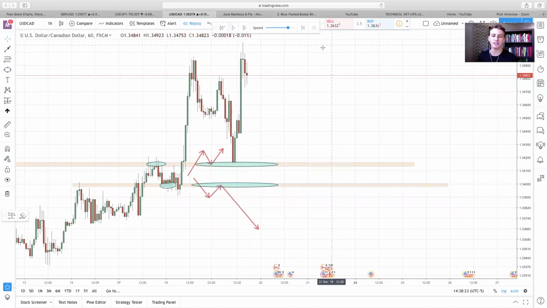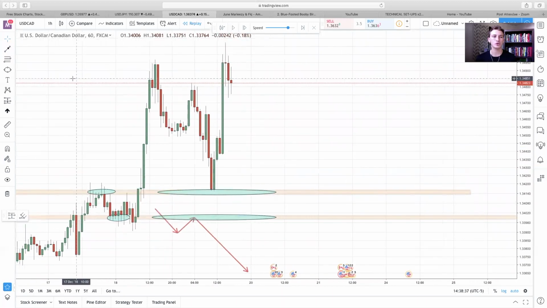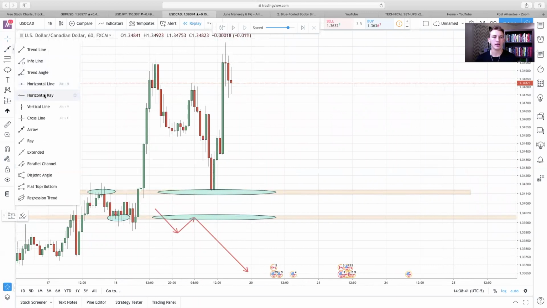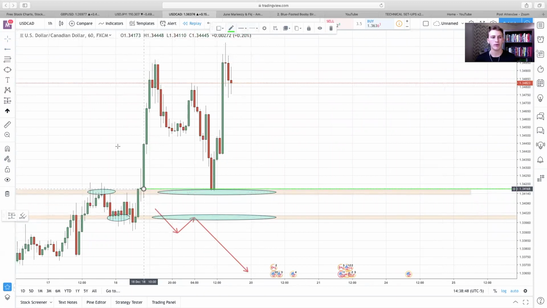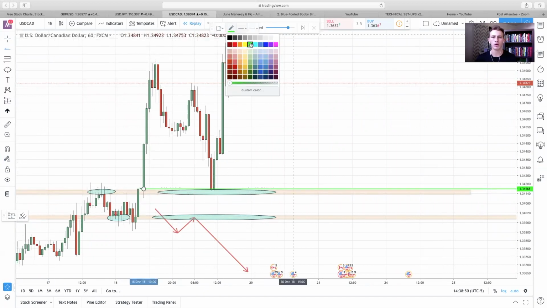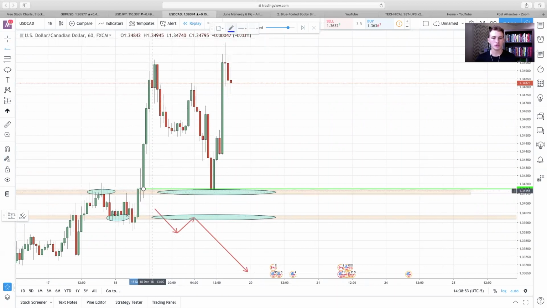All right, so as you can see, it came perfectly right back down into our zone, so we could enter for the buy position. Now, to take full advantage of the twin trading aspect, first what you're going to do is enter 2 times at the same exact price. Okay, so let me make this green. All right, so we're going to enter 2 times right in our zone. I'll make them 2 different colors so you guys can see. We'll make one green and one blue. So let's say we entered twice right at that zone.